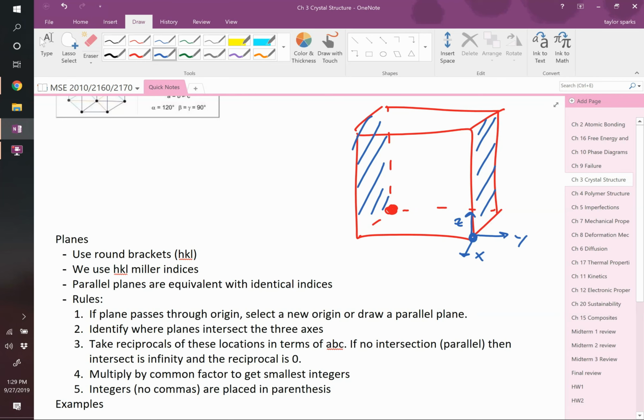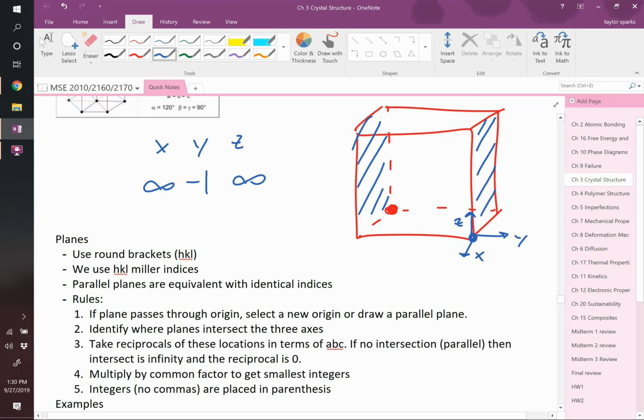These axes, we know that they stretch to infinity in all the different directions. So your job is, where does this plane intersect those? So where does it intersect X? Does it intersect X? No, it runs parallel to it. So if we're doing X, Y, and Z up here, it intersects at infinity. At infinity, that's by geometry where it would intersect it. Y, it intersects at -1. And Z, it also runs parallel to, so it's infinity. Okay? So step 2 complete.